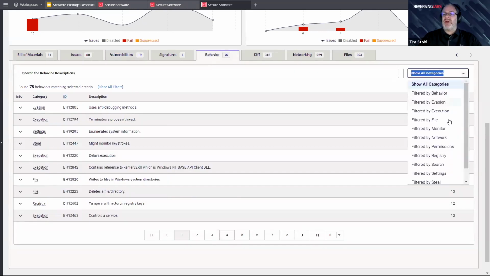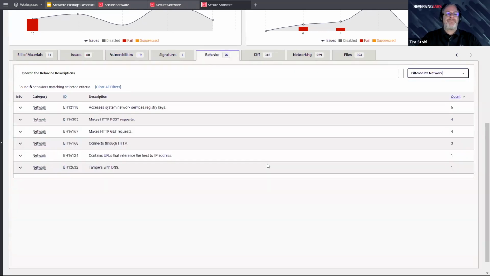Behaviors, let's see what the networking behaviors look like over here. Much less, right? Again, this is SSL VPN. You expect HTTP stuff, right? That's what it's built for. Look, no FTP. Perfect, right? The behaviors align with expectations and what a VPN piece of software should do. When you start seeing extra stuff that doesn't make sense in here, that increases your risk.